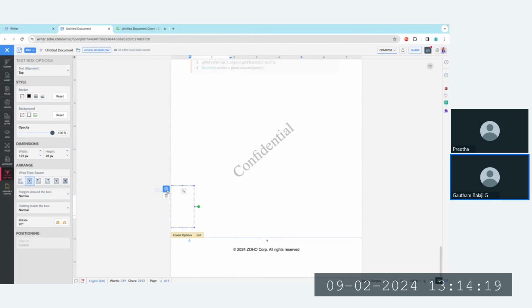Here I'll also have options to select any background colors or images that can be inserted. I'll just choose a red color box and I'll also be able to type text into it. Now I'm just typing it as internal. I'll just increase the font size as well.